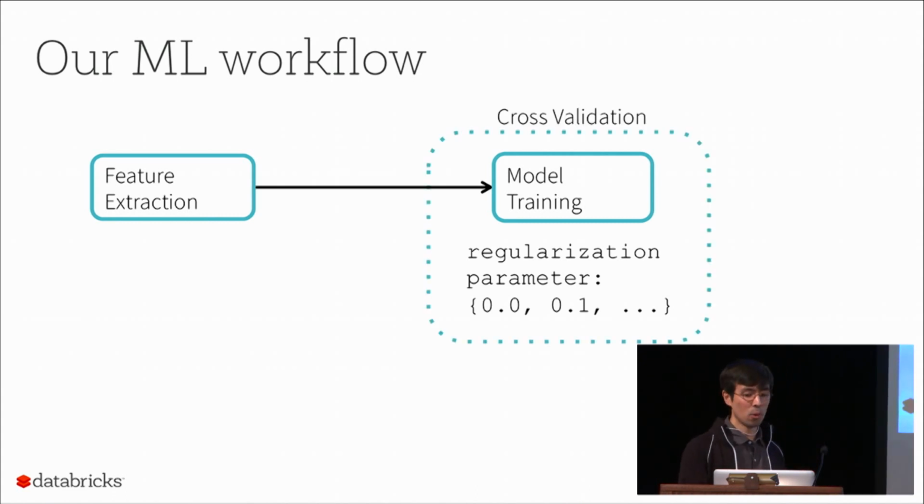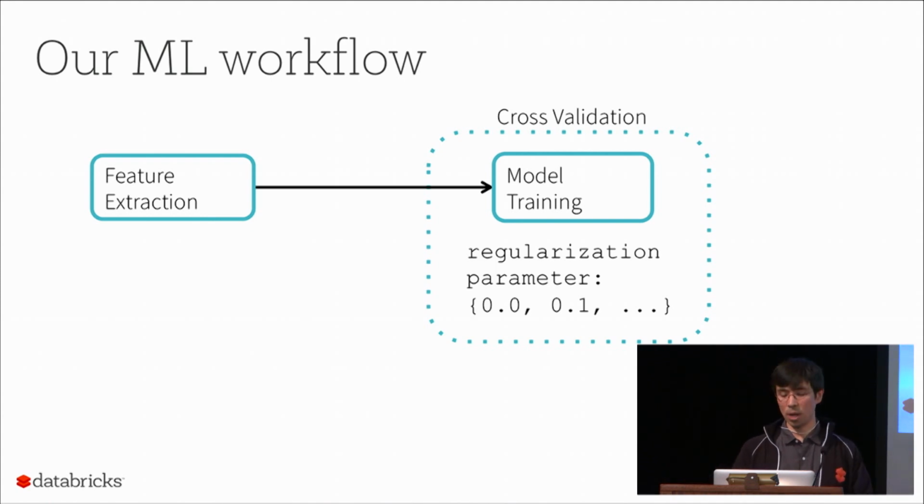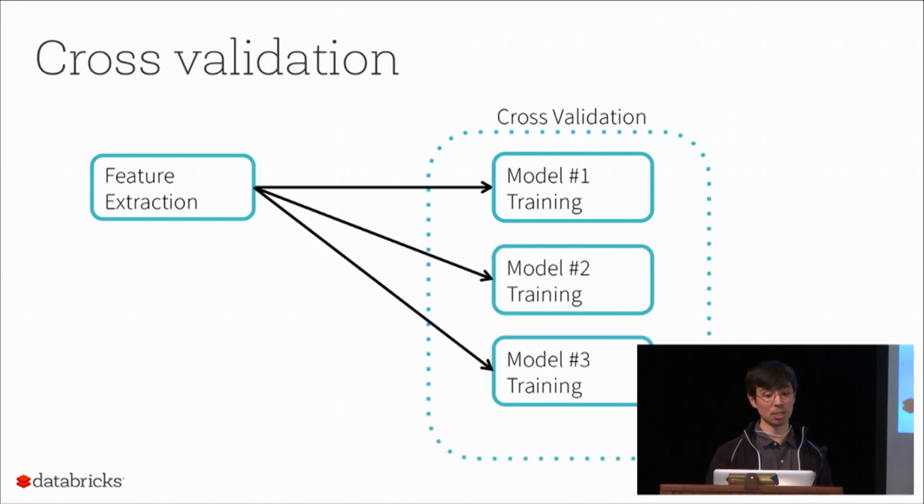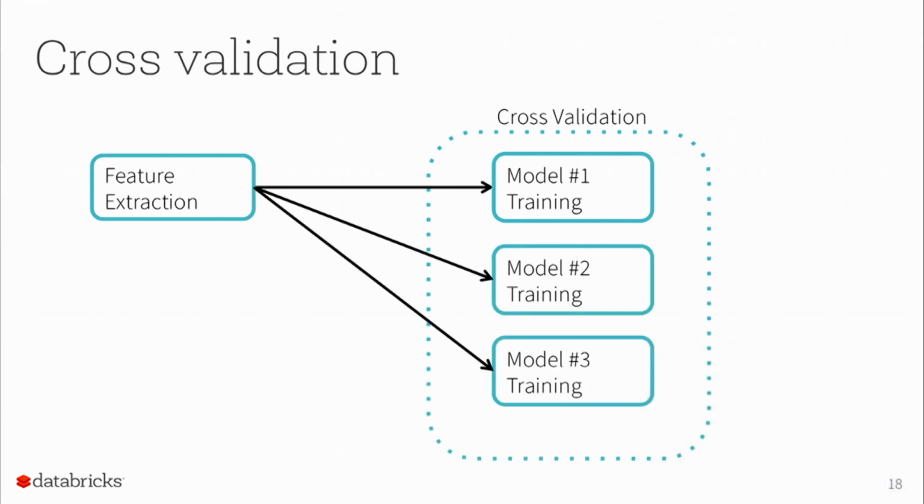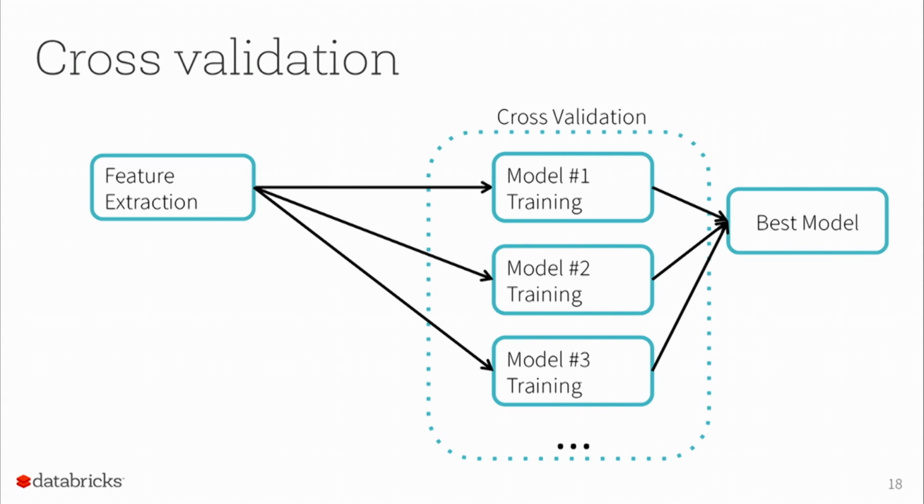So to choose them, what we do is choose them in a data-specific way using what's called cross-validation. And basically, the idea is that you train a bunch of models, model 1, model 2, model 3, using different parameters, test them on held-out data, and then at the end, select your best model. Cool, so this describes our very high-level basic ML workflow. And what we're going to talk about first is how we can start distributing it. We'll start off just running everything on one machine. That's what I mean by the little red canister.